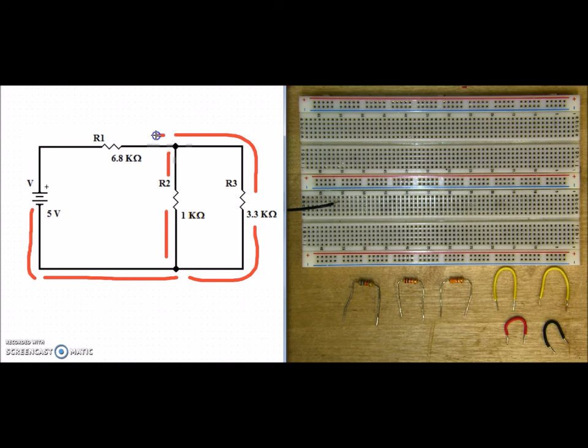Now all of the current flows into R1. After this node to go through R1, there is no choice, so that is a series circuit. So what we have here now is a series right here and a parallel circuit.